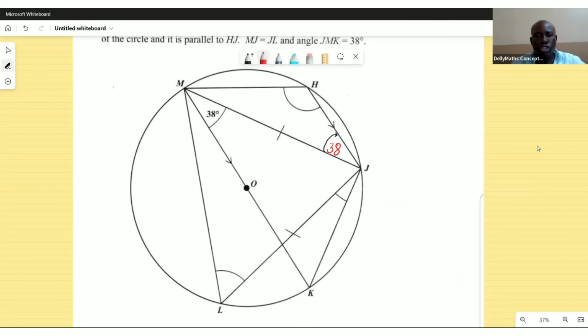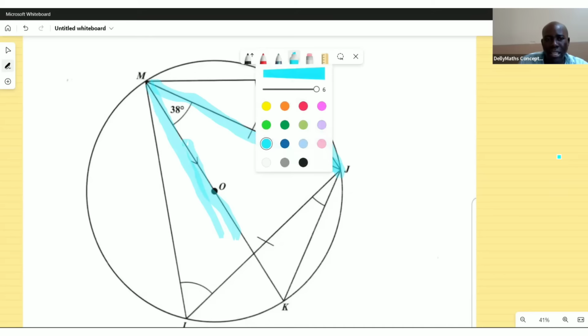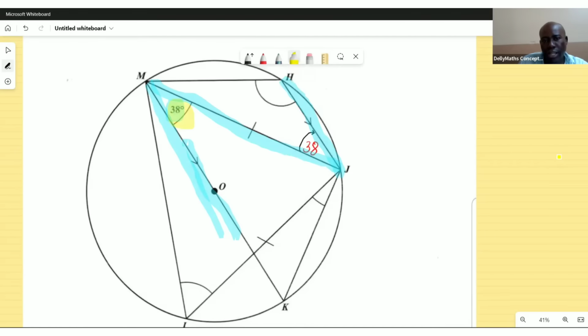Remember though, that they just told us that this line here, look at it, the arrow is on it for parallelism. That line there is parallel to that line there. And then this is a transversal coming on right here. I'm seeing that Z angle coming out. So everybody should see that Z angle. Yes, it is it, because the Z angles are equal. So this angle right here, where the 38 is, is equal to that angle there, the Z angle. So let us just write that up quickly.